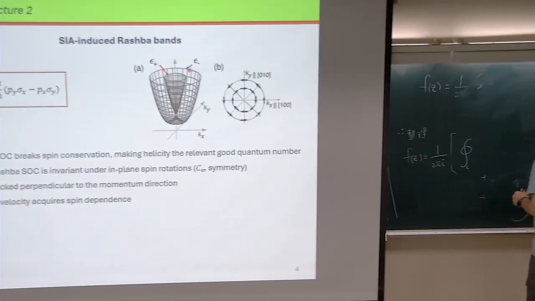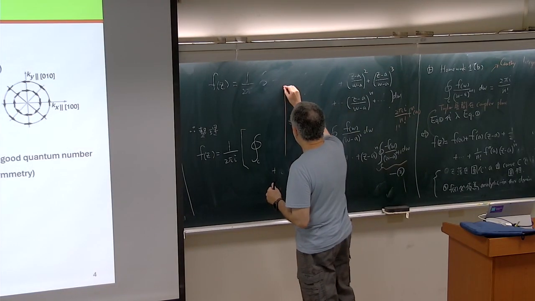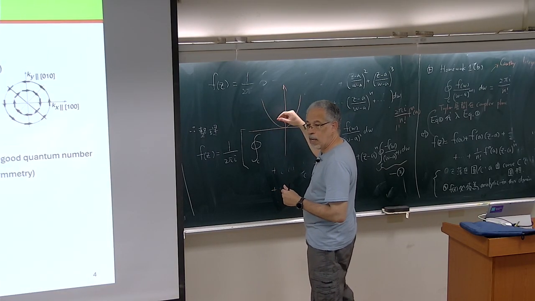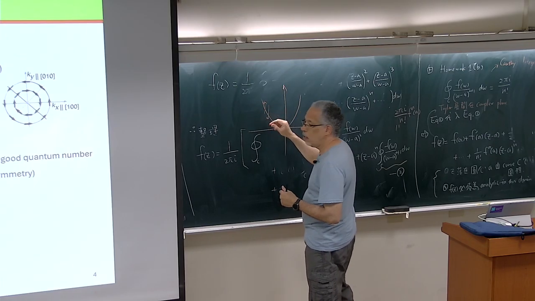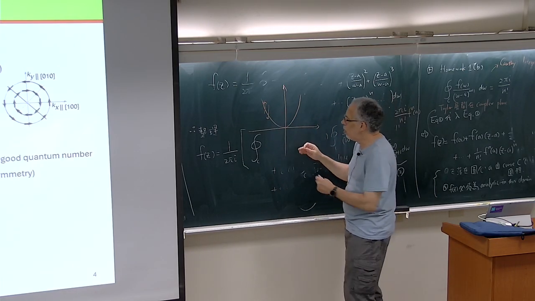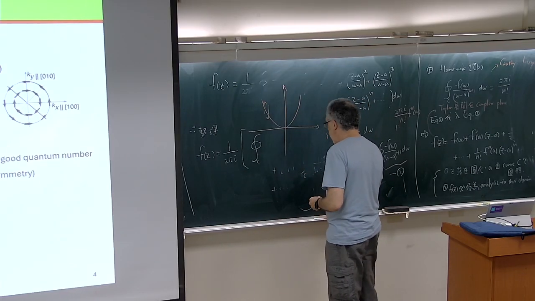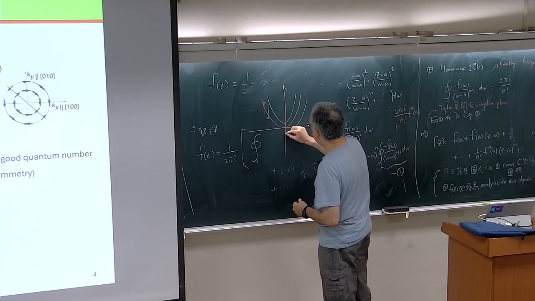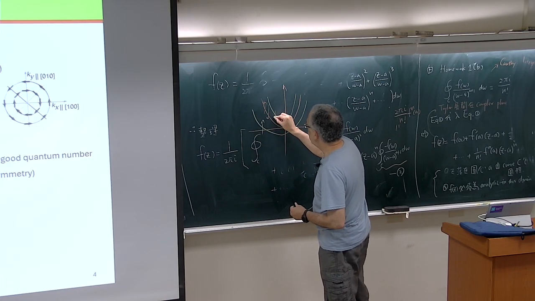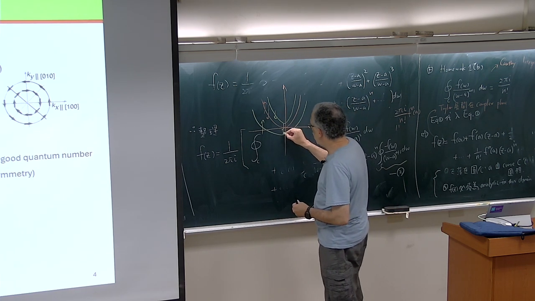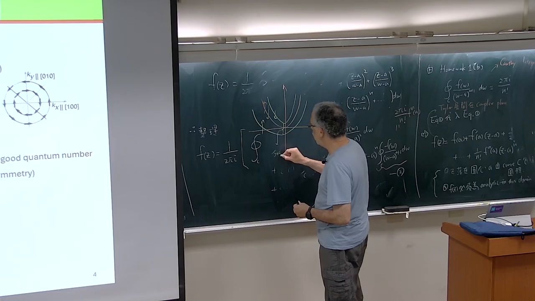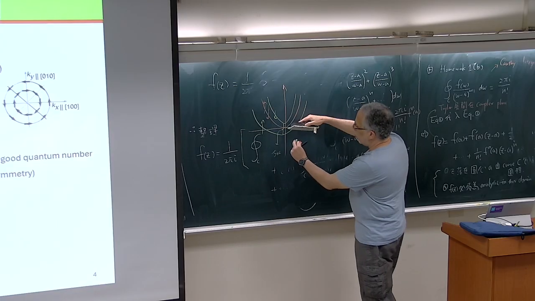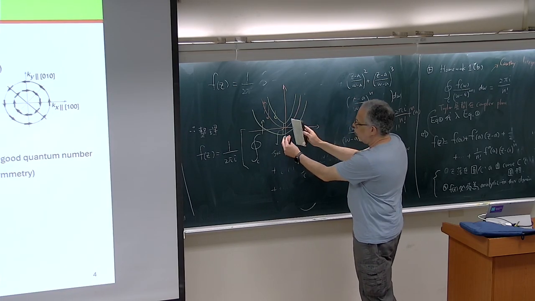If I have a spin degeneracy, I have these two bands. They are parabolic but on top of each other because they have the same energy, the two spins. If I put an exchange field, they are split. So let's say spin down goes up and spin up goes down. And this is equal to this exchange field, this difference. Now, if I have Rashba spin orbit coupling, then instead of shifting the parabolas vertically, they will shift horizontally.